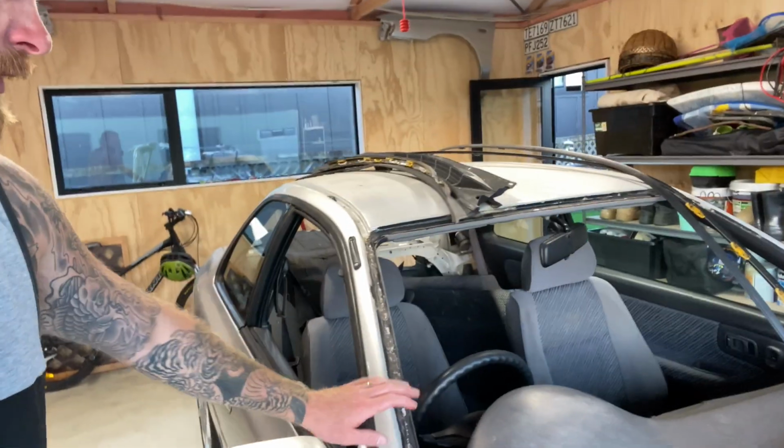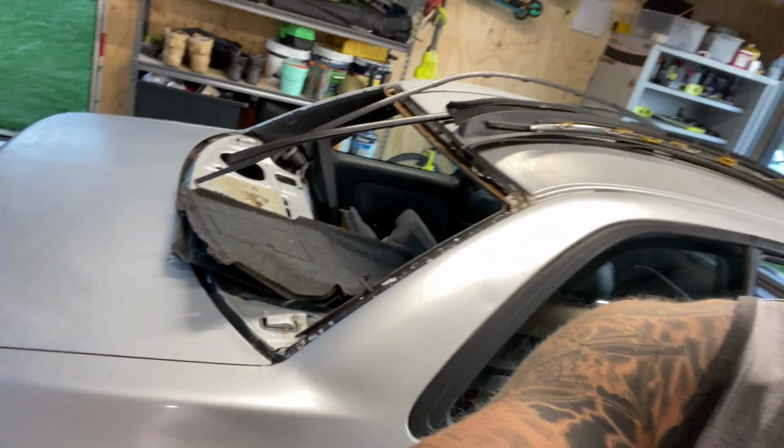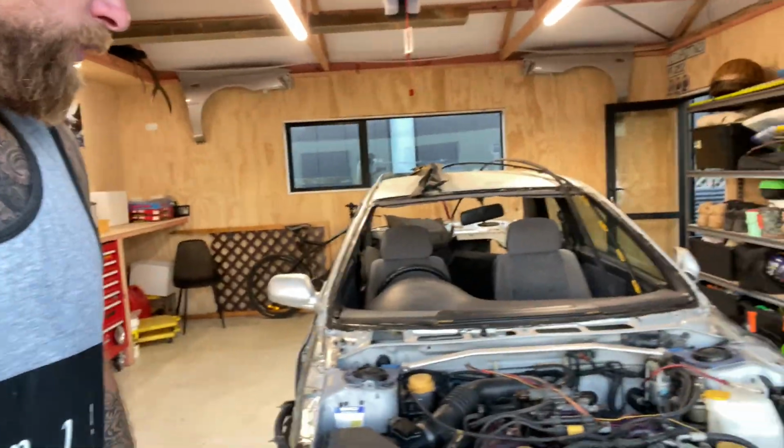I've since had the windscreens removed to provide access, so I took the back one out obviously for that, and the front one had a crack, so I have to get that replaced anyway. So I thought whilst I had a mate here remove them, I might as well do both.